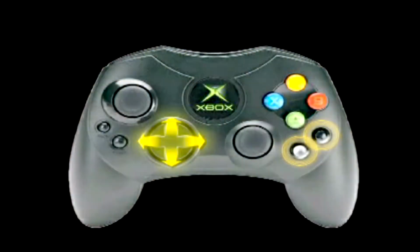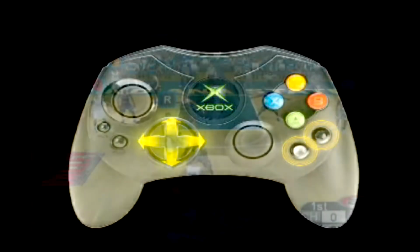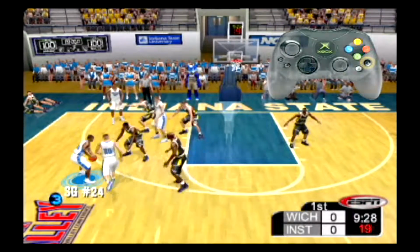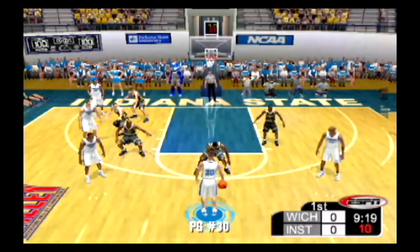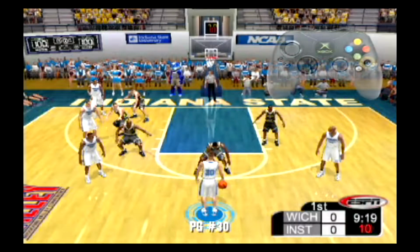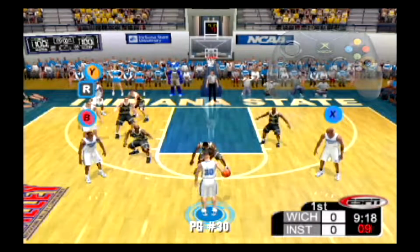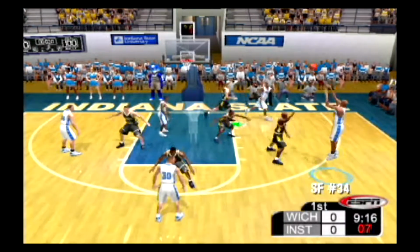There are more controls available on the other buttons of your Xbox game controller. The black button turns on icon passing, which gives you a different way to pass the ball. Instead of using the left thumbstick, press the black button, and a button will appear over the other 4 players. Press the button of the player you want to pass to.